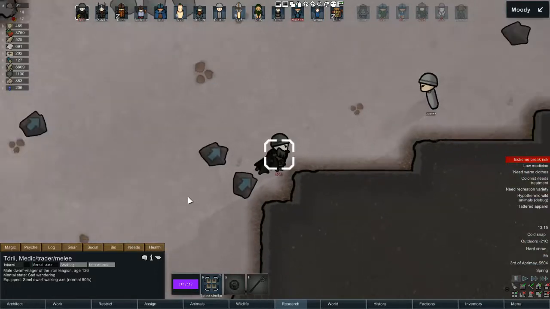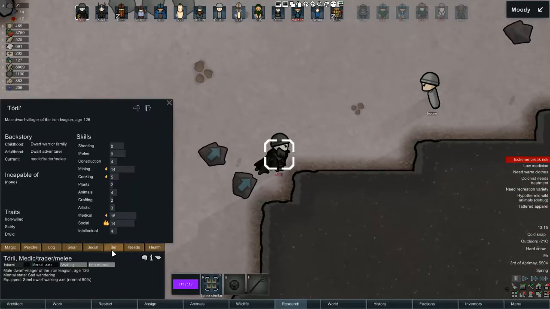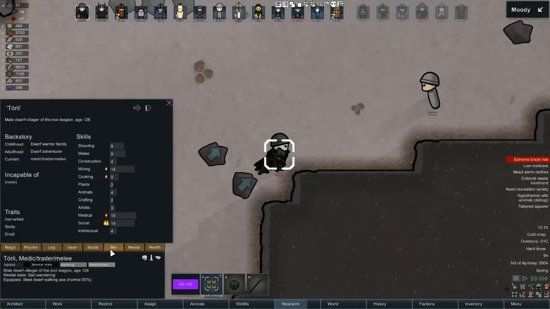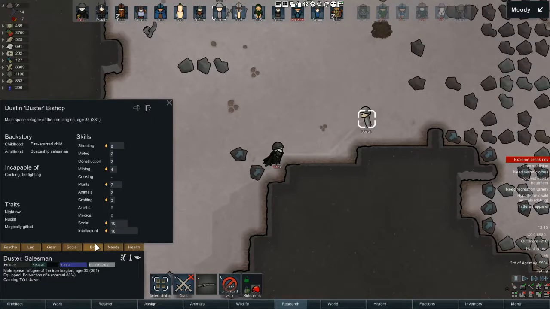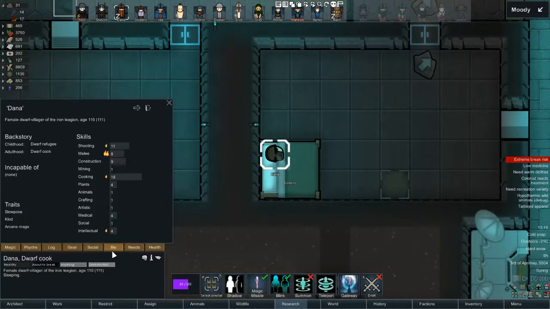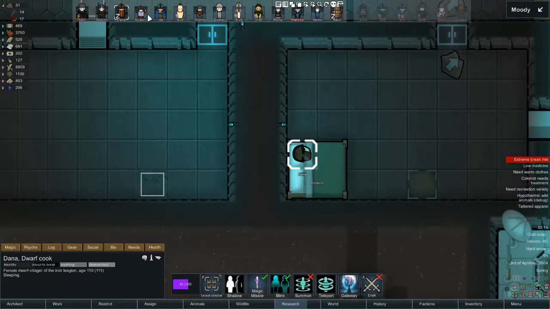So yeah, Tolri is a bit of a sad wanderer. He's our medic and trader, but he's also our druid, which is pretty good. Duster's gonna try and calm him down. Duster is our secondary trader. Dana is now an arcane mage, but she is also our cook, and pretty good in a fight.